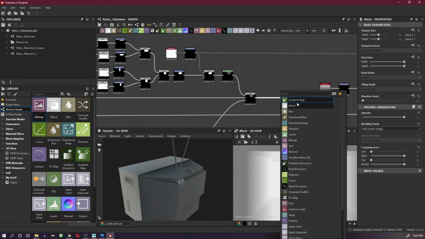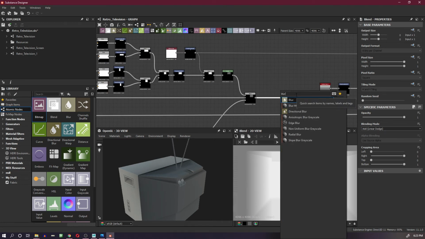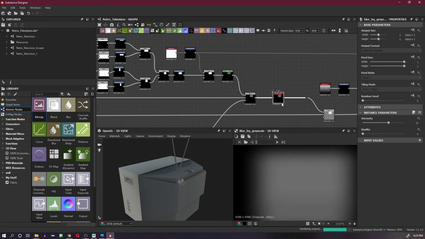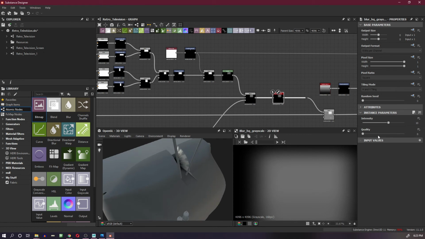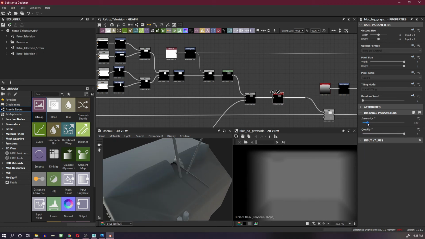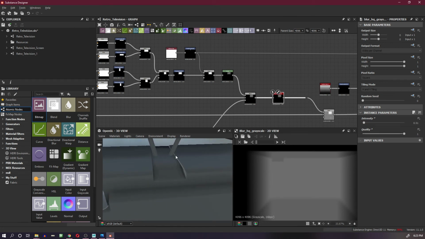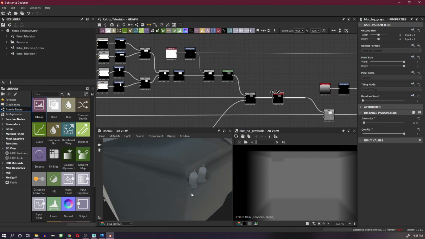Then we can decide where we can do more effects, or where we can do the changes. So let's add another blur HQ here. So it will affect the whole thing, but let's reduce the intensity of it.